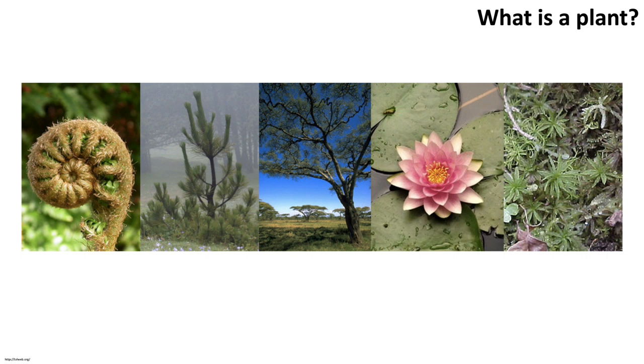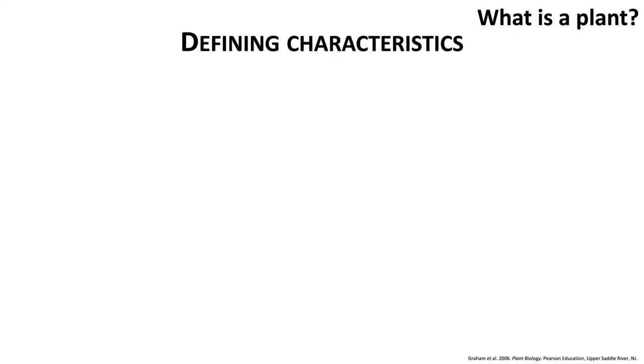Take a moment to think about what you believe makes a plant a plant. What do most plants have in common that defines them as a group? Different authorities have different ways to define what a plant is, and that is in part because it gets a little sticky around the edges in terms of distinguishing plants from other closely related organisms.